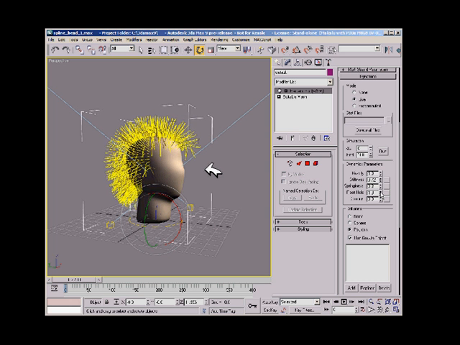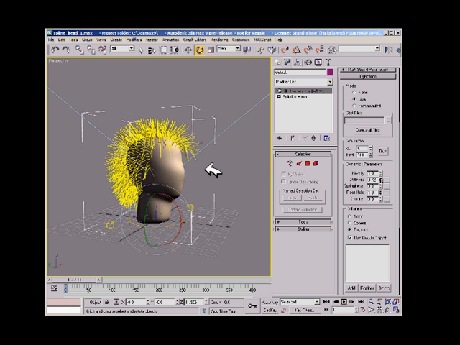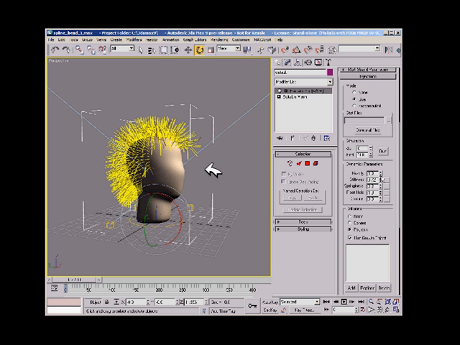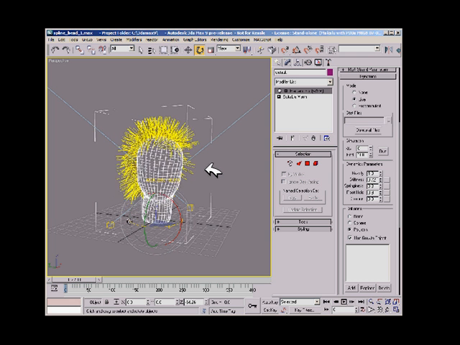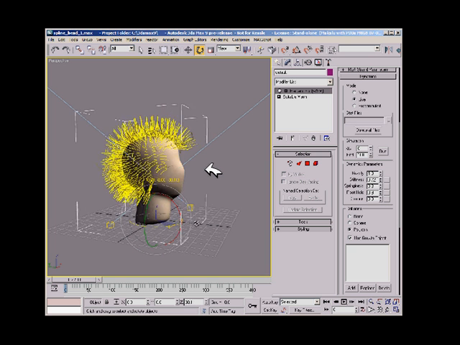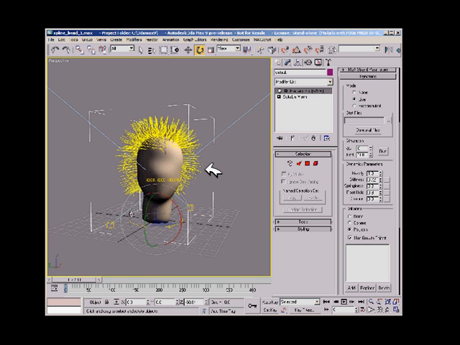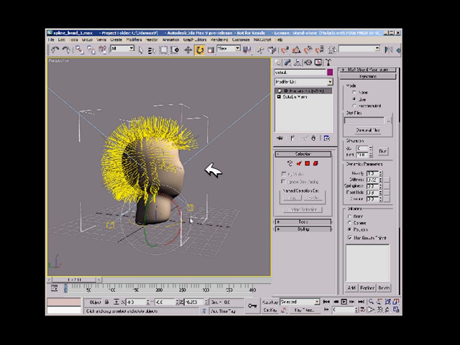If you would like to create zillions of guides and do dynamics on those, be my guest. But your computer just won't handle it. So what we're doing here is we're adjusting dynamics properties such as stiffness, and while we're in live mode, we're shaking it around just to see how that's affecting things.